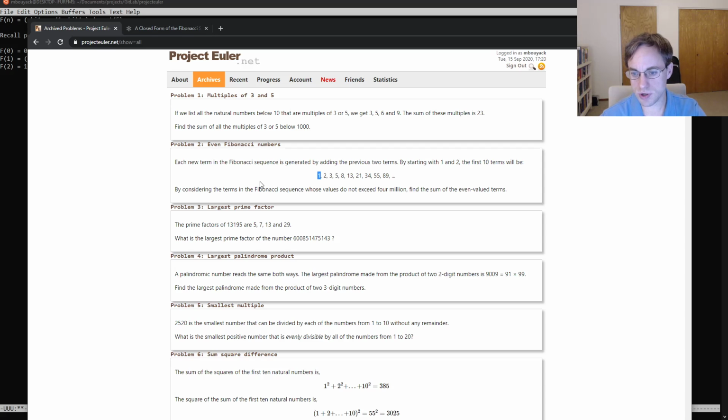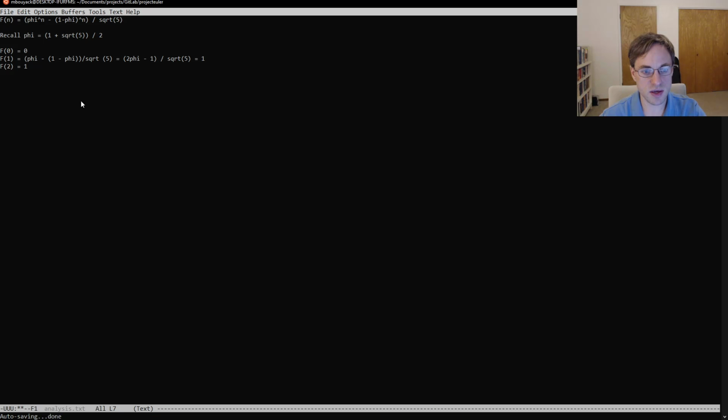And in particular, we'll notice that the first even term is going to be the third term. Or in fact, we can actually include 0 because we're adding over all the even values, and so 0 doesn't change our result. Okay, so we have our expression here. But as I mentioned, we're really only concerned about the even Fibonacci numbers.